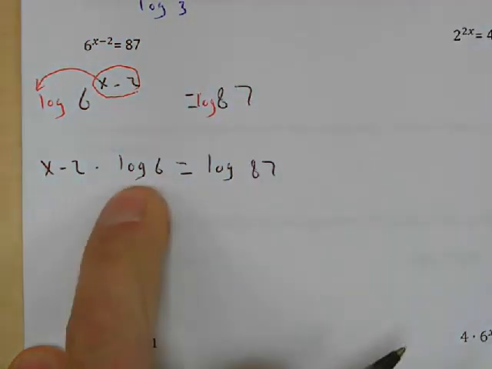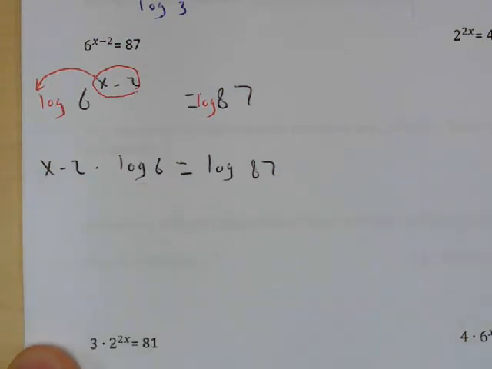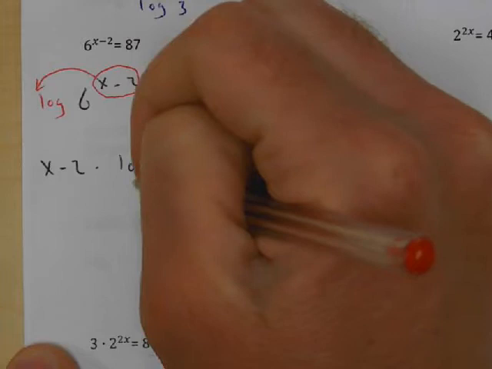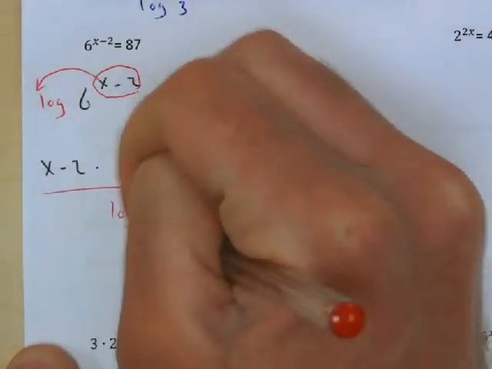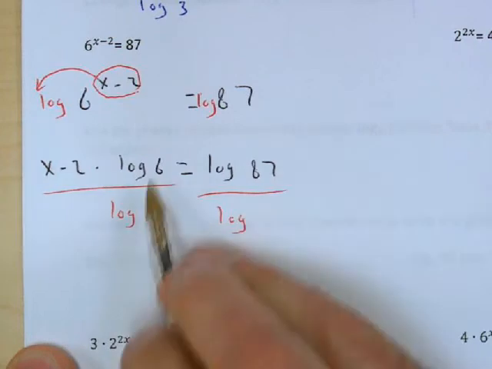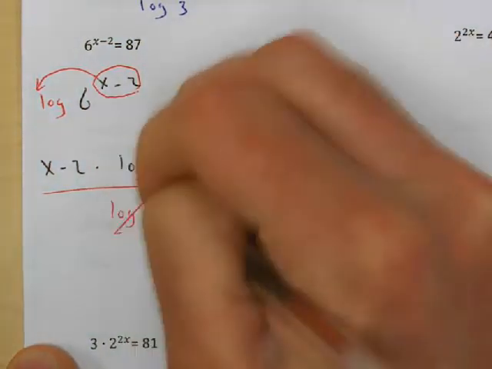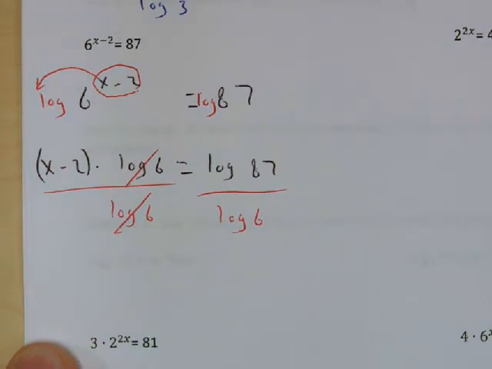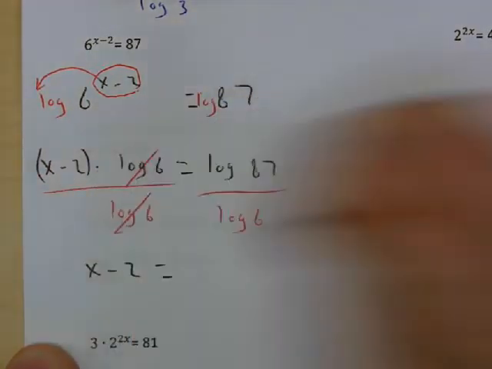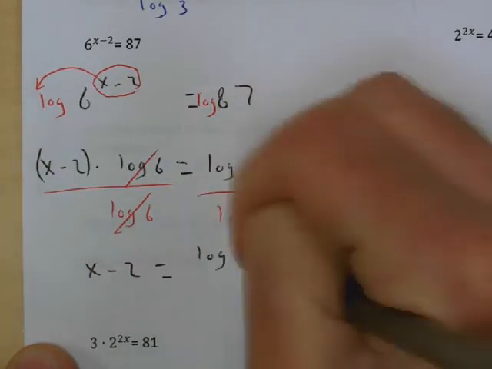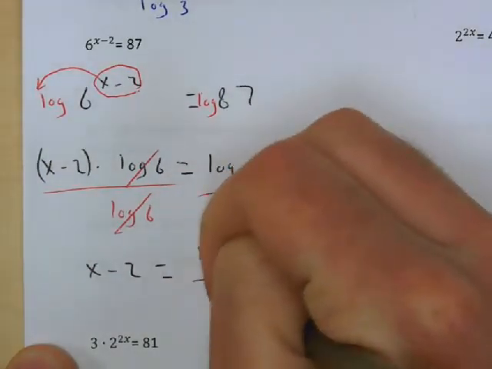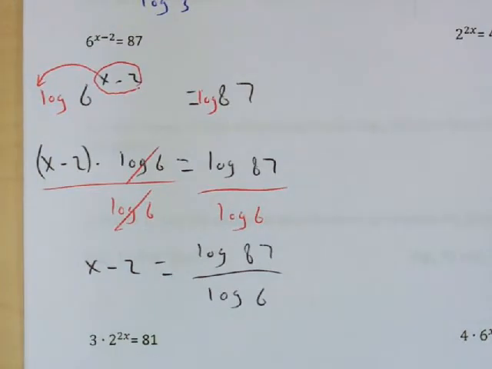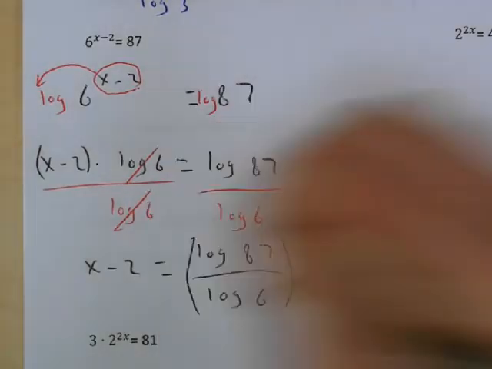Okay, and then remember, log of 6 and log of 87, those are both just numbers. Okay, so then I want to divide by those numbers, to get x one step closer to being by itself. Keep in mind x minus 2 is a binomial, so I got to keep those together. Okay, so then that gives us x minus 2 equals log of 87 over the log of 6. So again, when you get to this step, an important thing to remember is that this whole big thing, I'm going to put it in parentheses, this whole big thing is just some number.